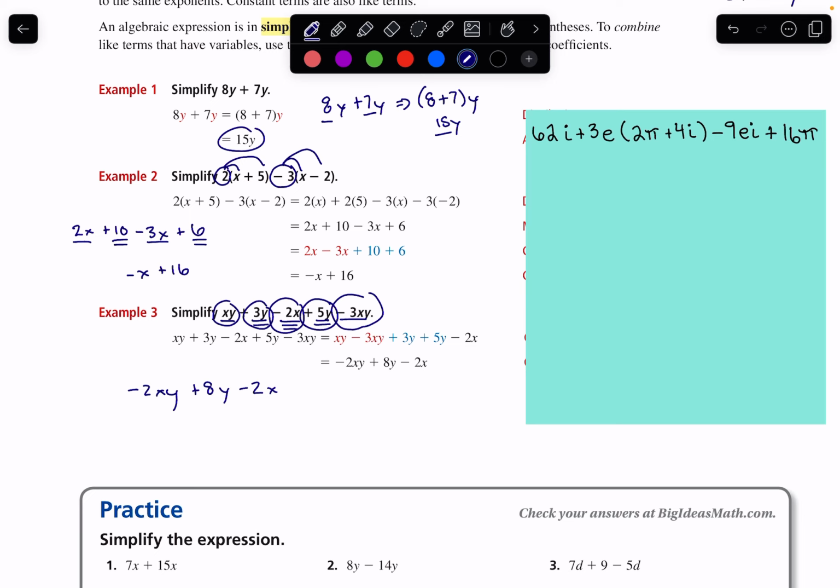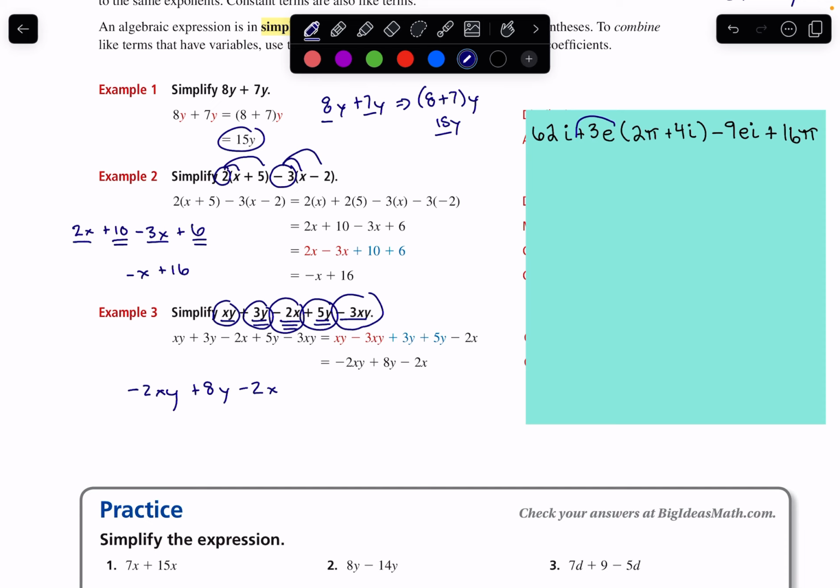We know that i, well, maybe not yet. Maybe you haven't learned about i. i is actually a number. e is also a number. Pi is also a number. But I don't want to turn them into numbers because then I'm going to get a bunch of ugly decimals. I want to leave them as e's and i's and pi's. But when I combine them with other things, I've got to follow all the same rules.